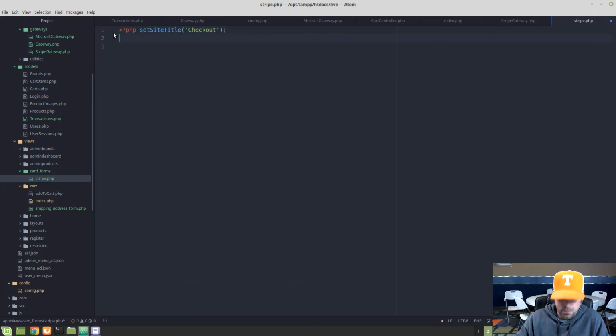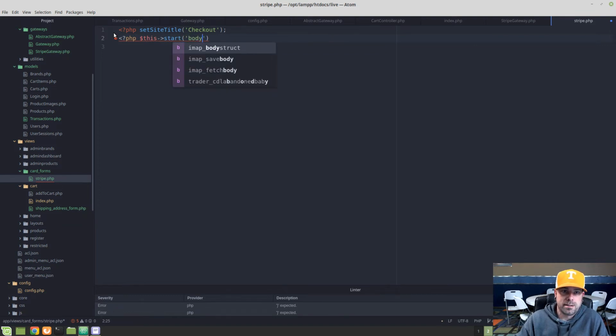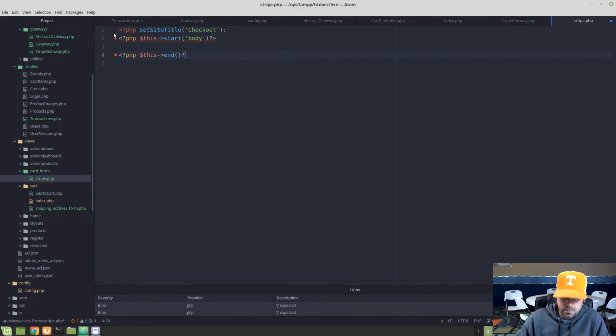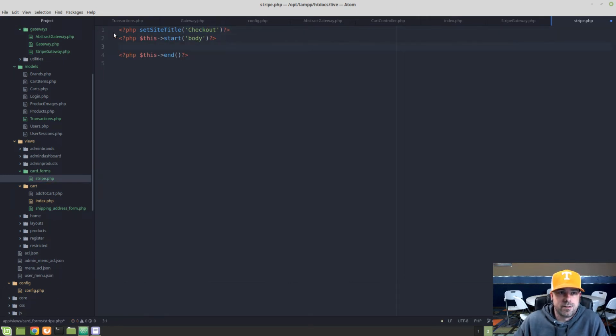The next thing that we want to do is we're going to do this start body. I'm going to skip down a few lines. We'll do this end, and I forgot my closing PHP tags up here. All right, so everything that goes in here now will actually get inserted into our layout.